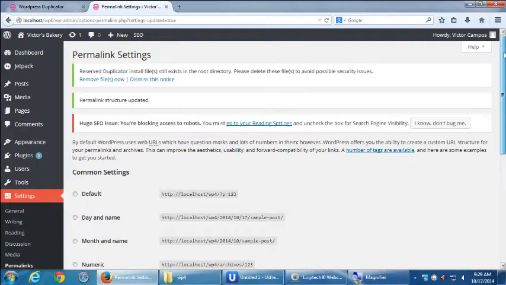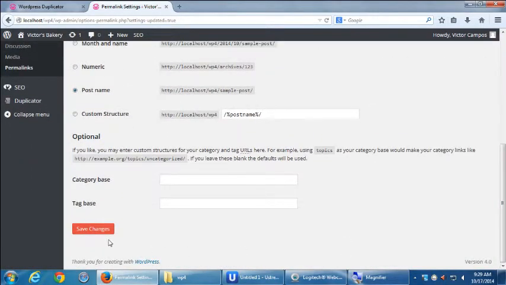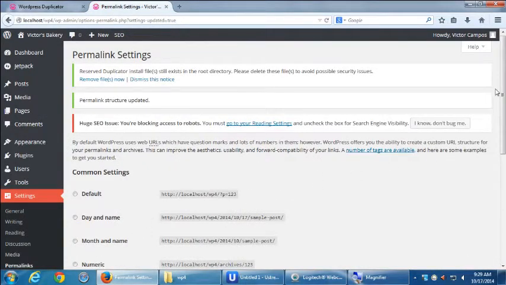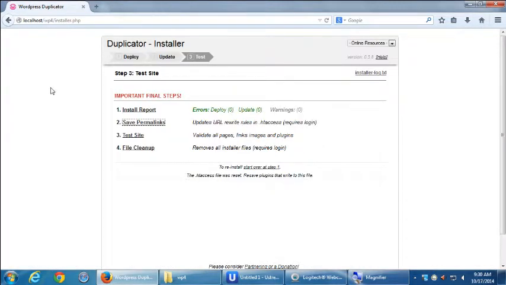All right, so then here on the permalink settings, all I did was save changes. Question? I get a red box saying allow tracking. Should we save this? Sometimes some of you will get a pop-up that says allow tracking, and that relates to the Yoast SEO plugin. So you can just click no. Okay, so I'm finished with this permalink settings. I'm going to close that tab on the web browser, and it takes me back to the duplicator installer tab, and then we'll do step four.